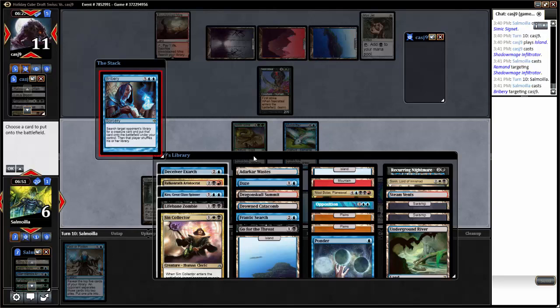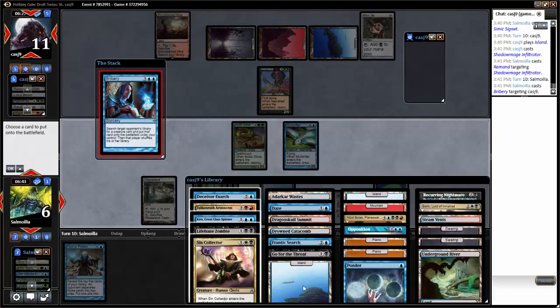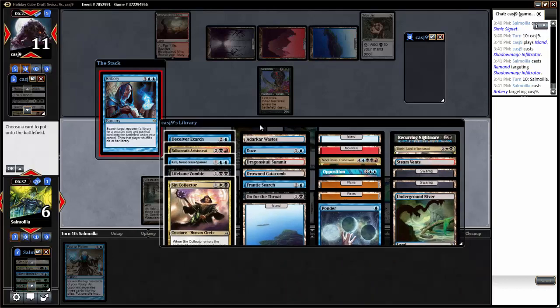Am I going to Factor Fiction now? 1, 2... Probably. Maybe not, though. Lifebane Zombie's not really the best here. I think I might just play Falconwrath.